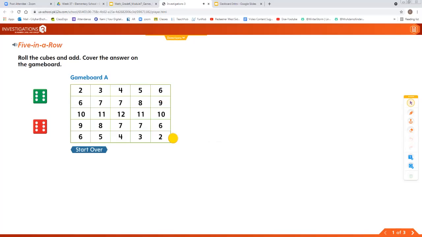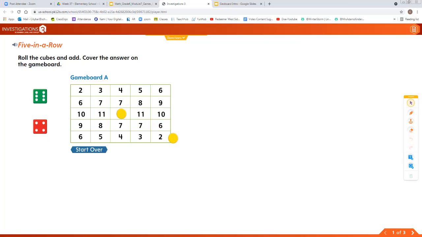So here we have 6 and 6 for 12. Now there's a couple of things that you should be looking for. Can your children count from 6, 7, 8, 9, 10, 11, 12? Or do they do 6 and then 6 and then add it? All of these strategies are going to be really helpful for you to finalize your end of the year summaries on your children. Once they come up with 12, they drag one of the counters over. It will be another partner's game, and we'll play again until you end up with your total.